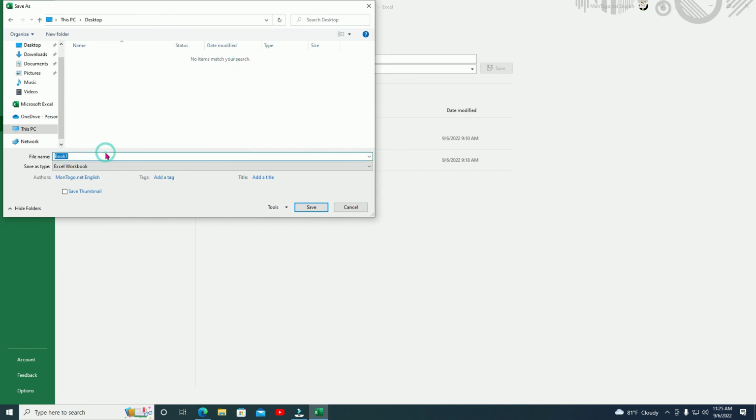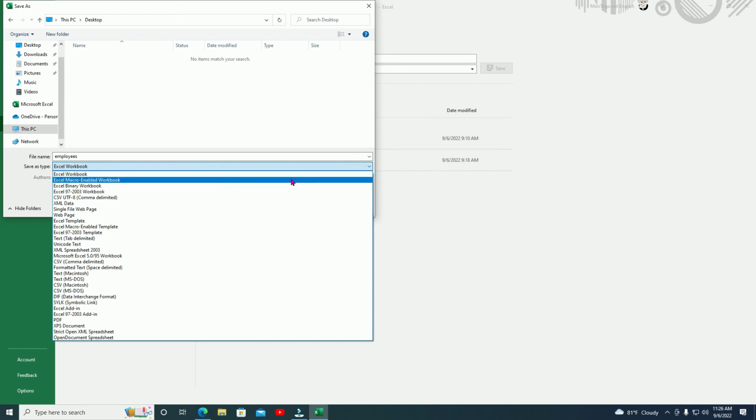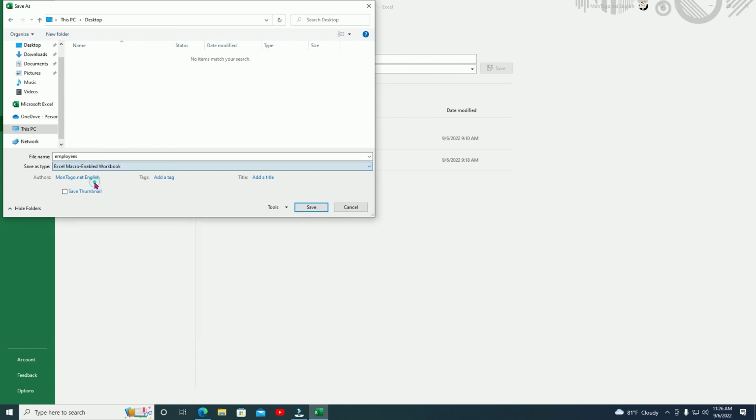And then I can call it employees here. Okay, and the important thing is when you go to save as type, you don't just save it as Excel workbook. However, you click on it and then you select Excel macro enabled workbook. It's very important. So I'll click it and then I just go to save.